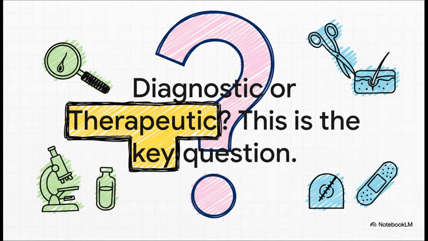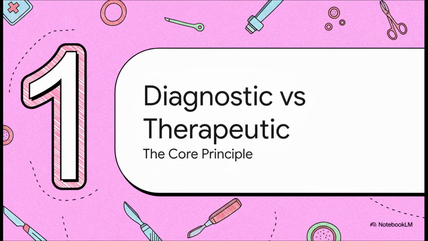Okay, let's dive right in with the single most important question you have to ask yourself before you even look at a code. Was this procedure diagnostic or was it therapeutic? Seriously, getting this one thing right is the foundation for everything else. It literally decides if you're even supposed to be using these biopsy codes to begin with. So let's break down this core principle, because in the world of biopsy coding, you have to understand the provider's intent. It is absolutely everything.